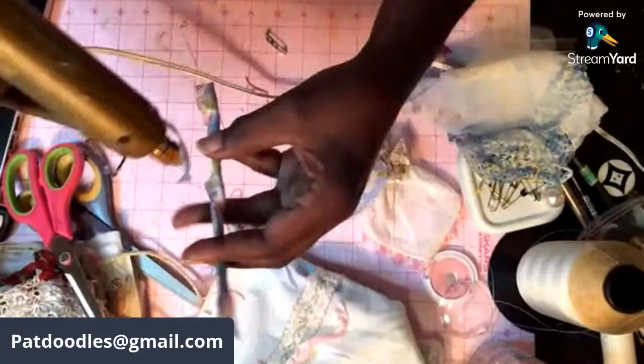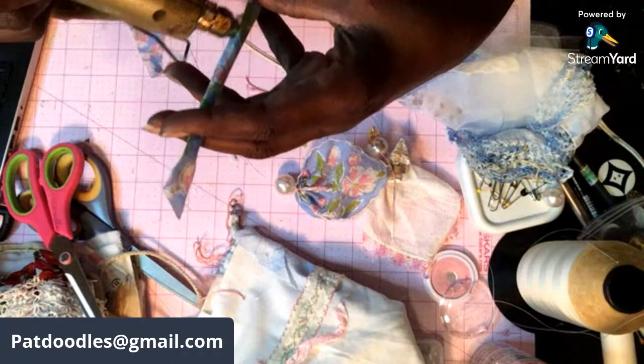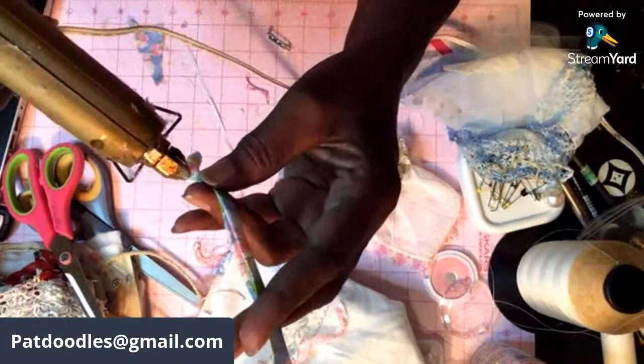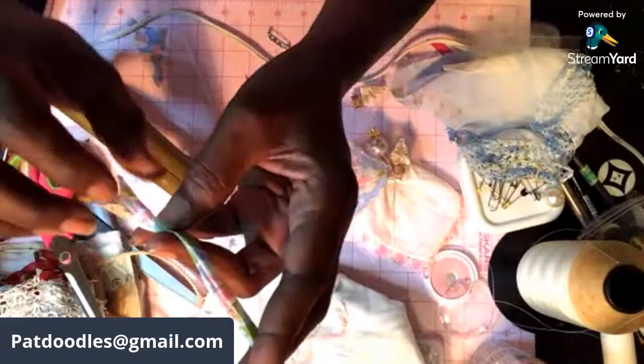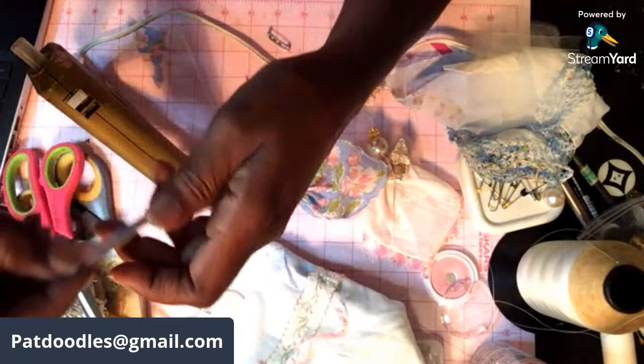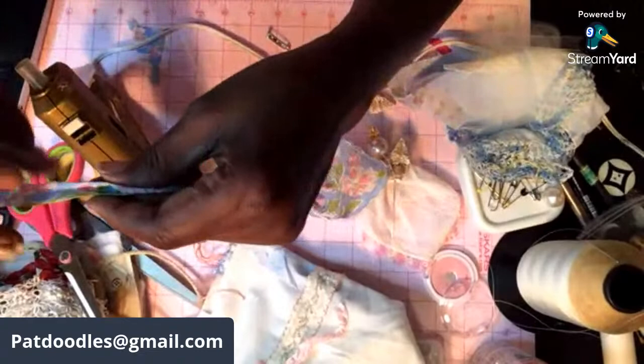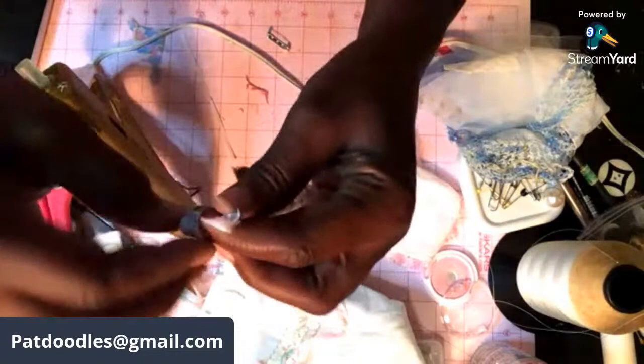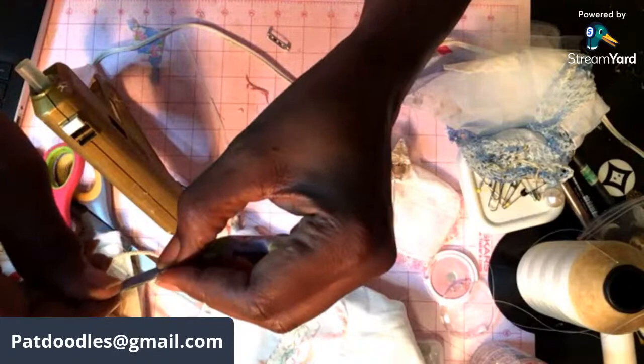This one piece right here, I love the glue gun. Okay, and then we go down a little bit more till we get that whole thing glued together. Let's go down on this side here. Okay, then to create the illusion of hands, I find the center and I tie a knot. So that becomes where the hands would be.